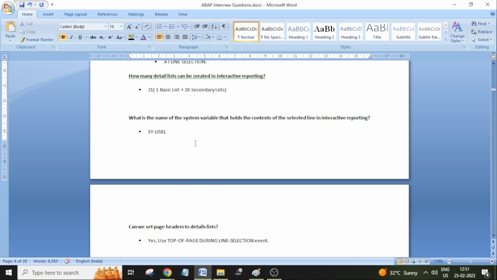Let's say there is an internal table with 100 records. If I want to select the 50th record from that internal table by sequence, not by values, how can you select that record from the internal table to a work area? We can use the read statement with index to select the record in the 50th position. So we use read statement with index as 50, and it will select the record in the 50th position to the work area.